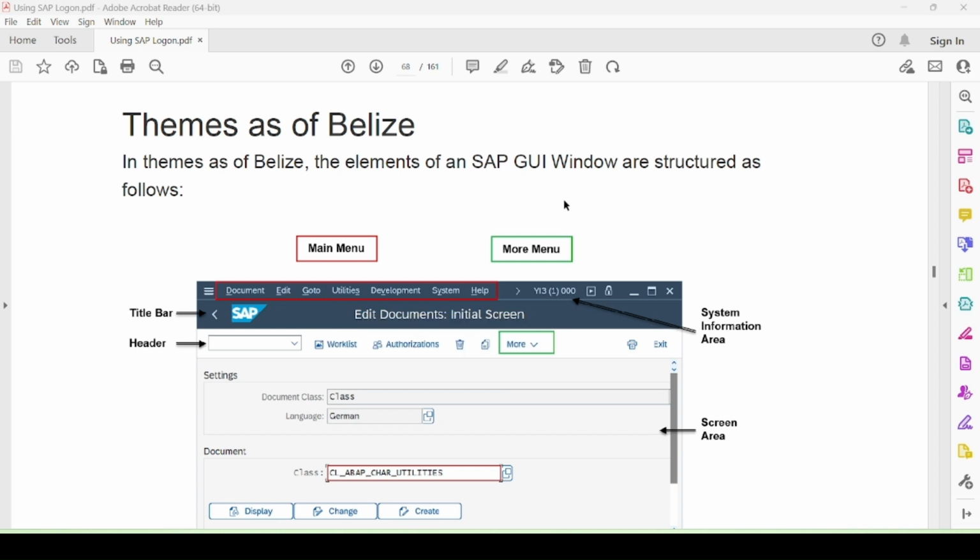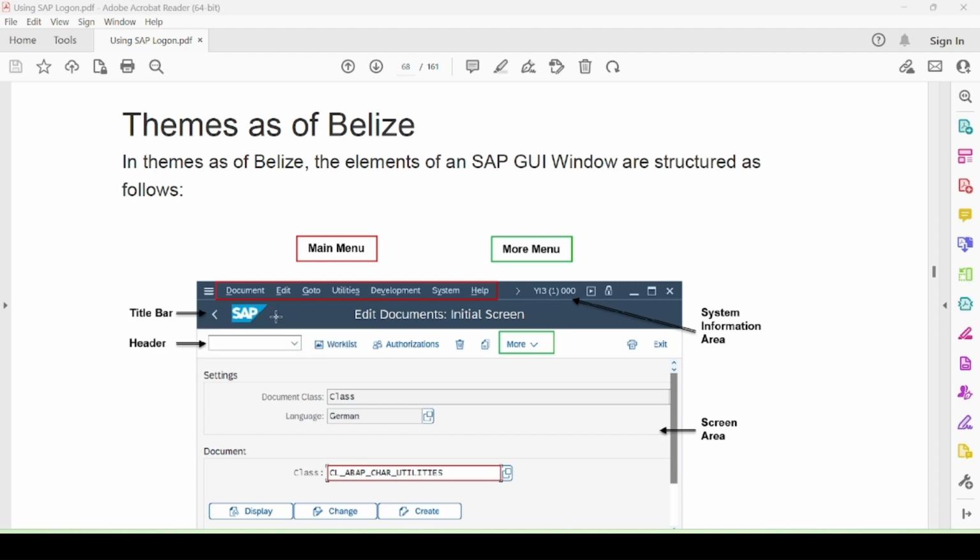More menus we can also see in the SAP screen. And this we will call the title bar. Here, edit documents, initial screen is there, right? This area we can call the title bar.